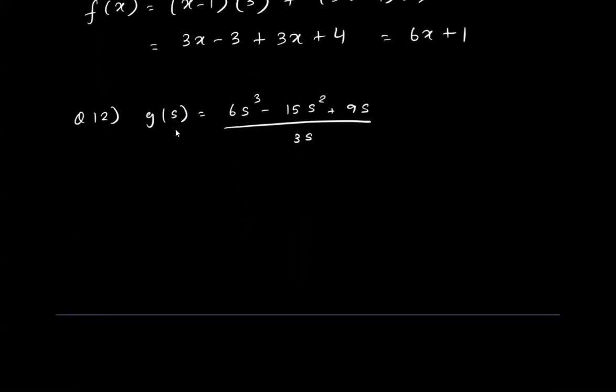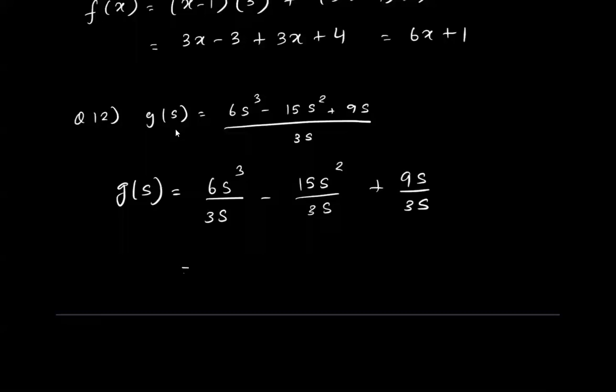Now for this problem, I could go with the quotient rule, but wherever possible, I'm going to be a little bit smart about it. I'm going to see whether I can simplify the given expression to make my life easier. Now in this case, I can, right? Because I can rewrite my original function like so. I can split it up like so. When I split it up, each term is going to get simplified. This is going to become 2s squared. This is going to become 5s. This is going to become just 3. So my original expression simplifies to this.